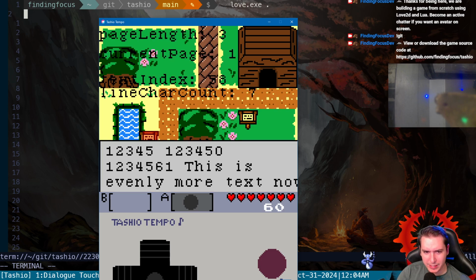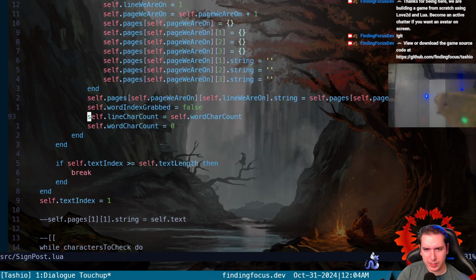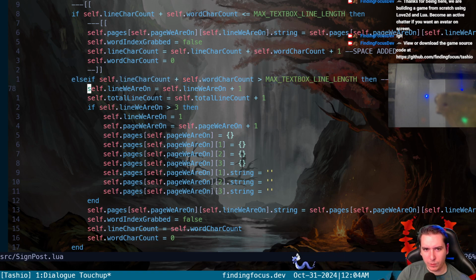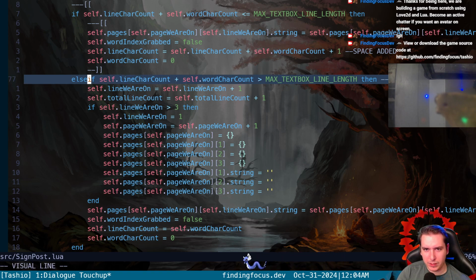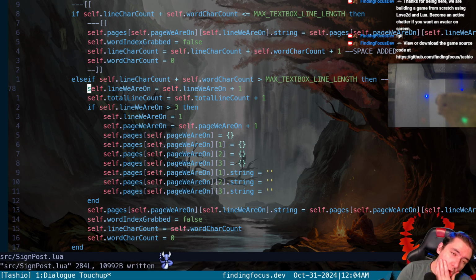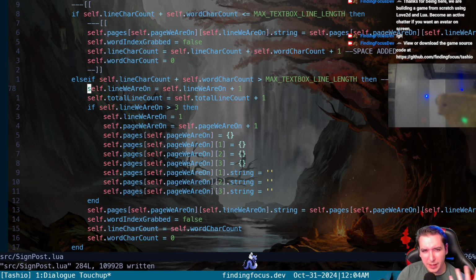So even more text now. See, we're putting the now on screen there, even though it can't fit in the limit here. So if it's greater than the limit, yeah, we check. If it's greater than the limit, we should be incrementing the line we're on properly. I would think we are. And we can't really print and see this because this is all in the init, not in the update function, so we can't really check this without a proper debugger.